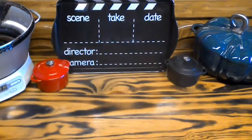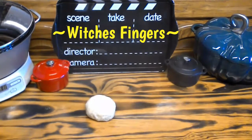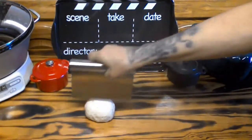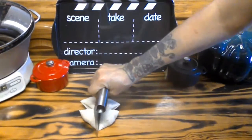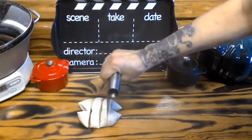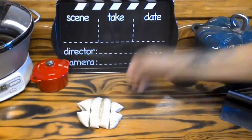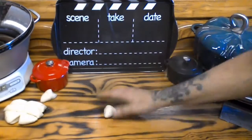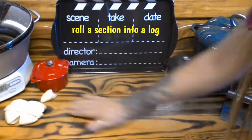Alright, I'm also going to show you how to make some witch's fingers. So go ahead with that little bit of dough that we cut off, which would be 1/4 of it. Cut it in half. Cut it in half again. And cut those pieces in half again, just like what we did with the spider legs. And like what we did with them, roll them out, but these we don't have to roll out that far.